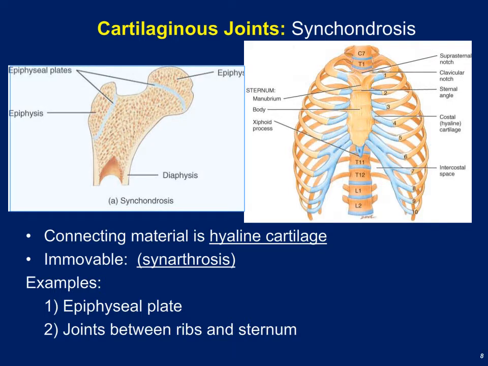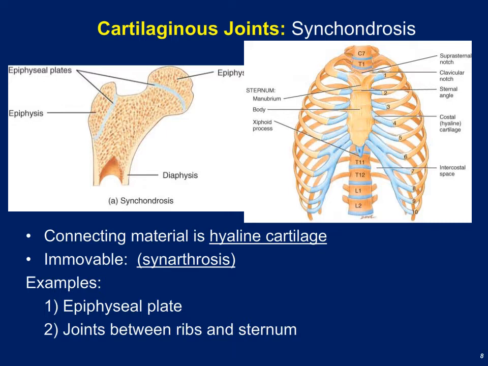Remember, the epiphyseal plate was the area of actively dividing cartilage cells that eventually ossifies into bone, and it helps the bone to grow in length. As you might guess, normally there's no movement between this cartilage and the overlying bone. However, because it is a junction of cartilage to bone, we still classify it as a joint.